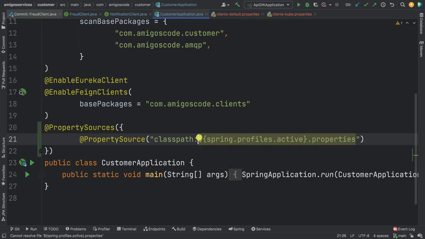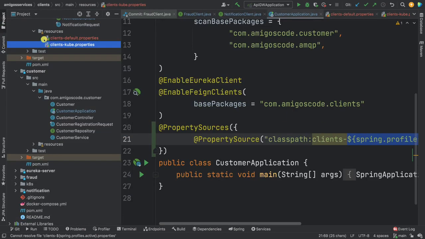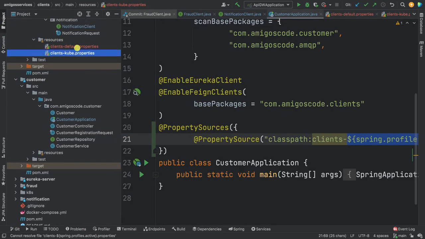But I just realized that here this should be clients dash, and this will be default or kube, so this right here dot properties, which matches these two properties files.